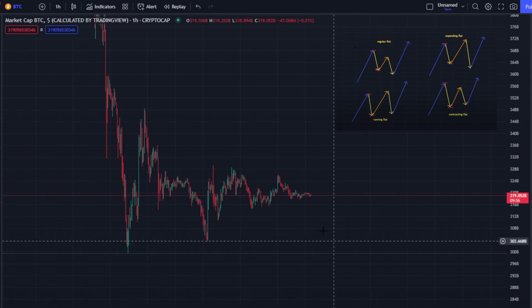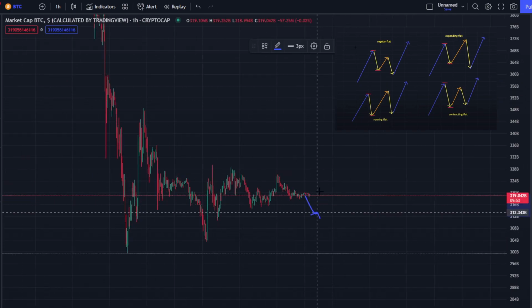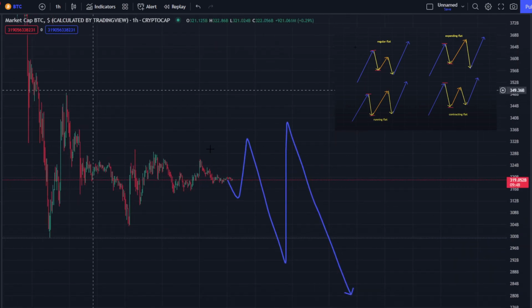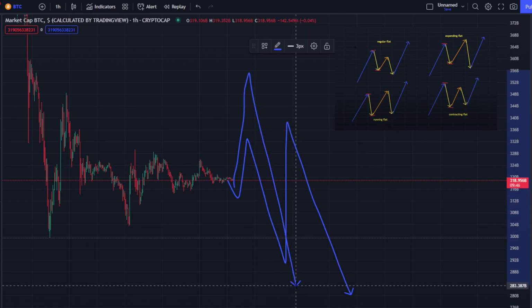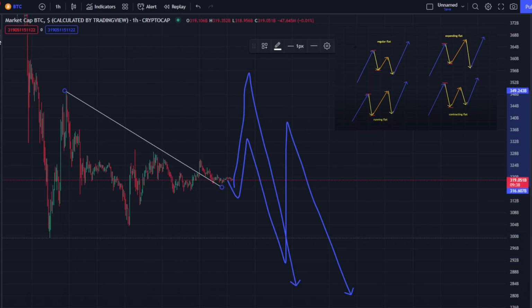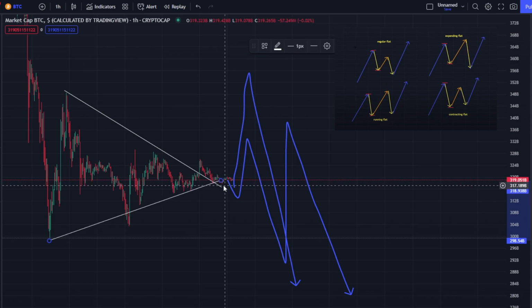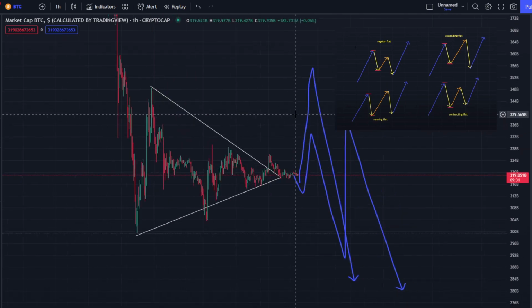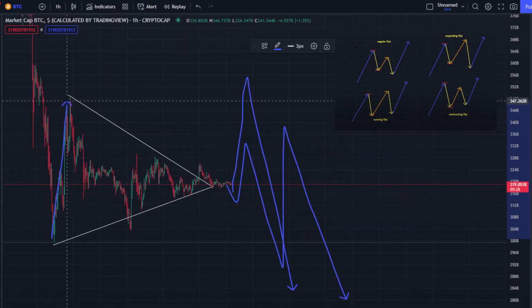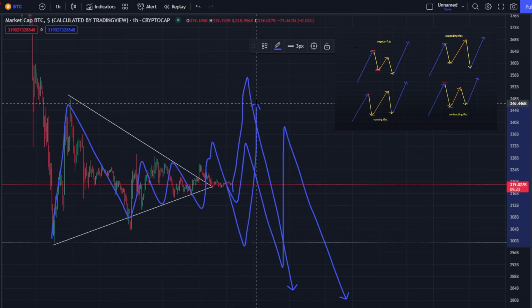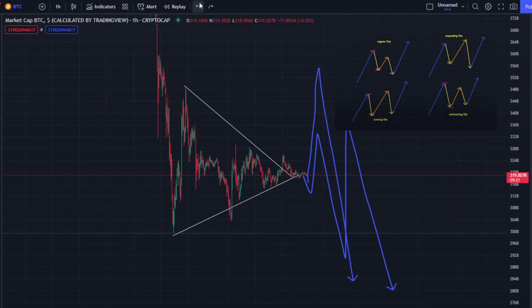So for us, it's pretty clear. Either this goes like this and comes back down for a bigger correction, and I'm doing it quickly, or this comes like this and goes down like this. So for the reversal, as of right now, I don't think it will happen, and not because I have two lines like this and I'm calling a breakout or a volatility move, but simply because I know this correction structure, I know how it behaves, and I know every piece it needs in order to be the correction structure I feel it will be.